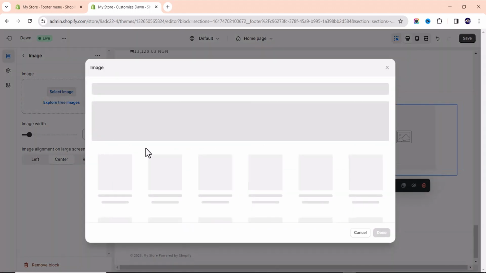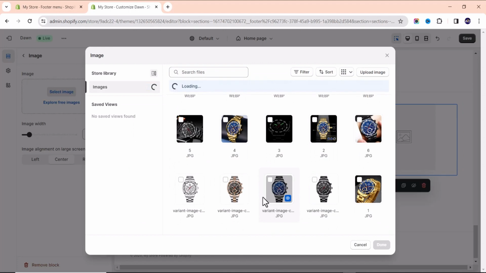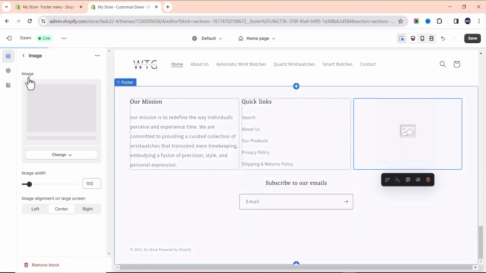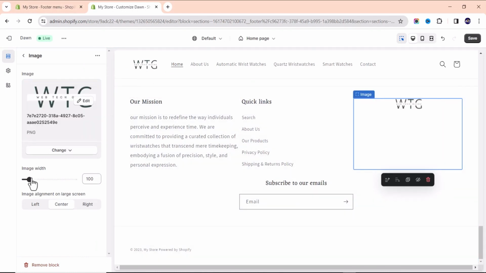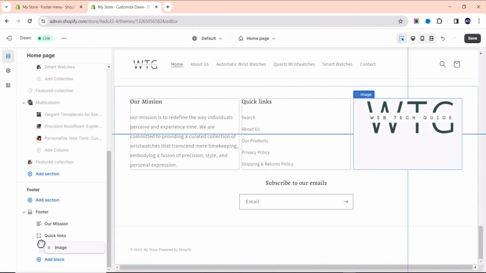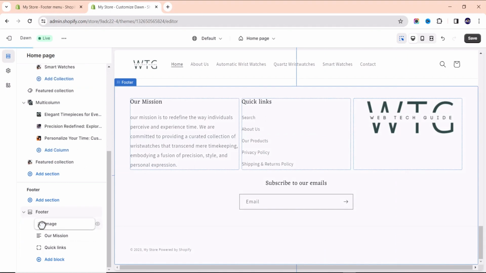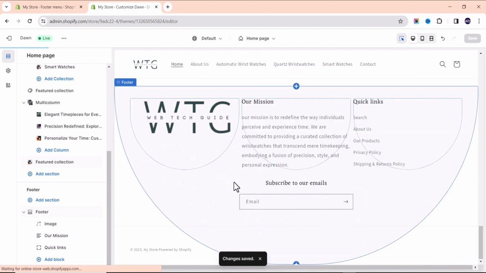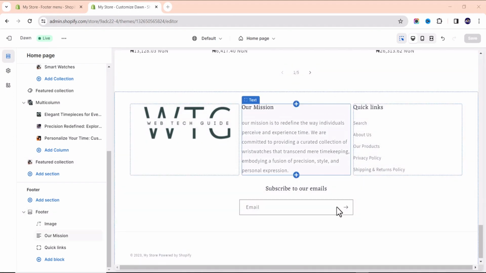So click, let me see if it will work well. Let me choose the logo. Okay, let me increase the width. Okay, so I think I like it like this. So I'll just move it right here, click and drag. The first one, you can see it's already here. So I think I love it like this. Okay, that's it then. Make sure you save it. That is how you can just edit your footer. It is very easy. Let us see if there's any other changes you can do here.